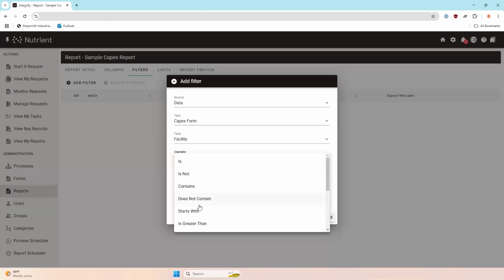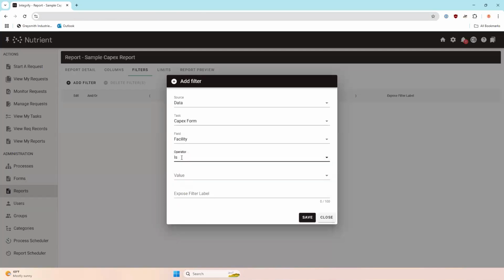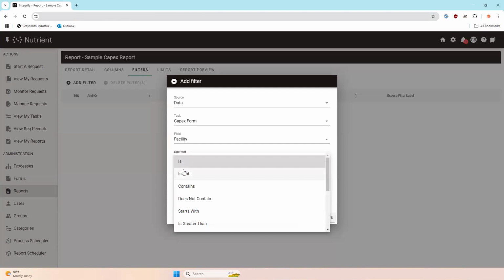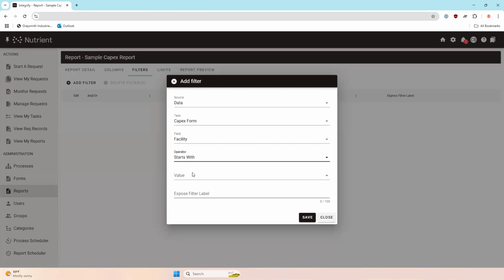So we'll just say something like, perhaps we want to do a complete word. So we could say, if we want to match on the complete value, we'll say is or is not. If we want to do a partial word search, we could say contains or does not contain. Or if we want to look at the beginning of the word, we could say starts with or doesn't start with. So let's actually try starts with. We could say north, which could be our static value. That'll be our default value.